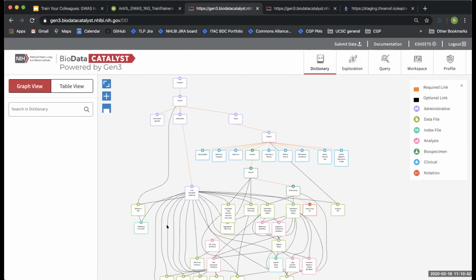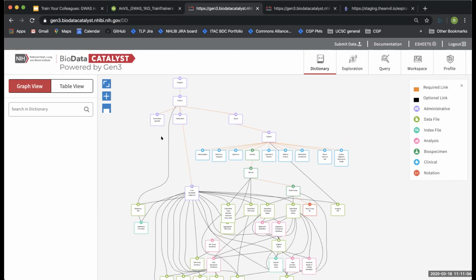And the first thing that I just want to go over again, we learned about it a little bit yesterday, is that Gen 3 has this graph structured model. And I think this is a new concept to a lot of end users and maybe to many of us. And it's going to be a large learning curve on the user. And so what we're trying to do is create a lot of documentation and tutorials around interacting with data that's structured in this way. And I think this again is for BioData Catalyst, but this is also something that I think the AnVIL is planning. And so I just wanted everyone to get a chance to see what that really looks like and how a user would work with that in Terra.